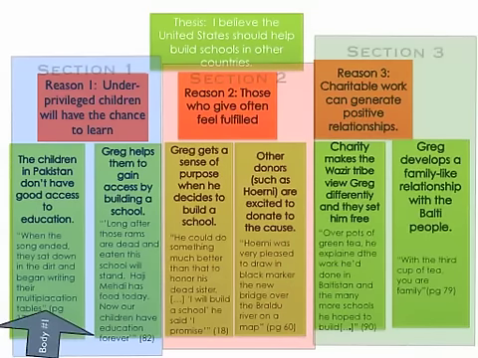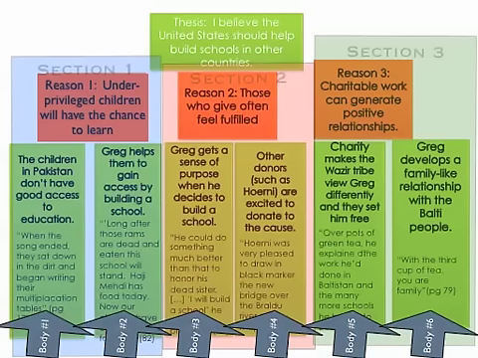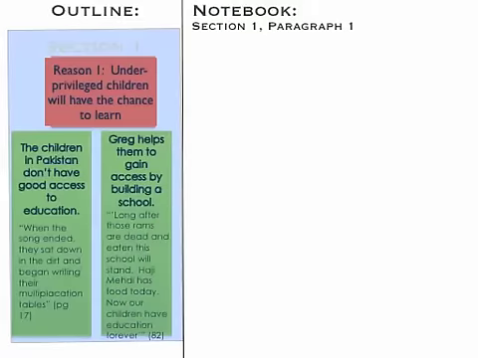So you can see that it looks like this: body 1, body 2, body 3, body 4, body 5, and body 6. Combine 6 body paragraphs with an intro and a conclusion, and you have an 8-paragraph essay. Now, I'm not going to write out all the body paragraphs with you right now. All I'm going to do is write out one of them. So to write out one, what I'm going to do is just focus in on section 1. So I'm going to turn the page, and in my notebook, I'm just looking at section 1 now.